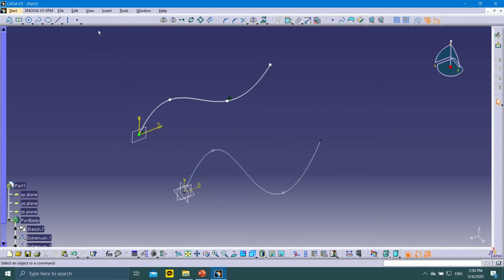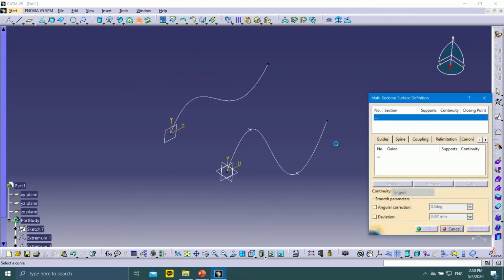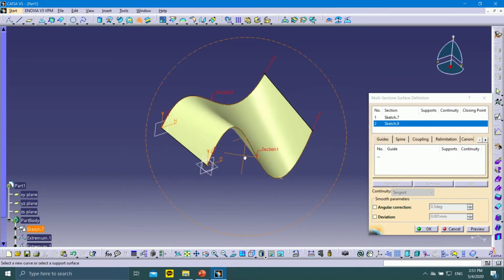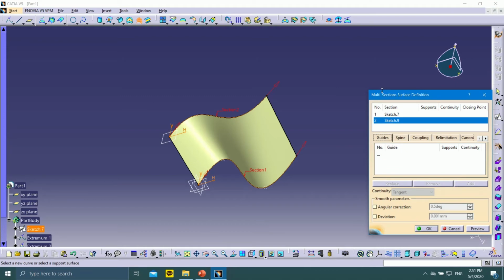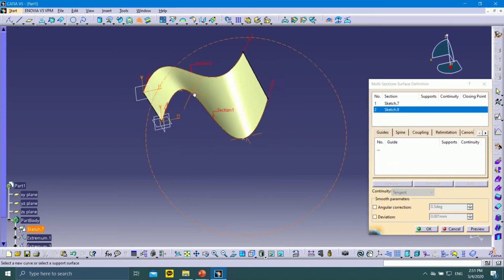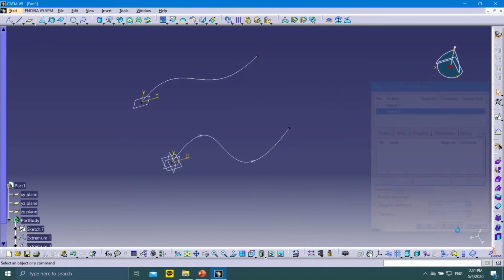And in this, is it working? This direction is different. Oh, in this case, it's working. This one is called a multi-section surface, but I don't create any guideline here. I think this one is already perfect.